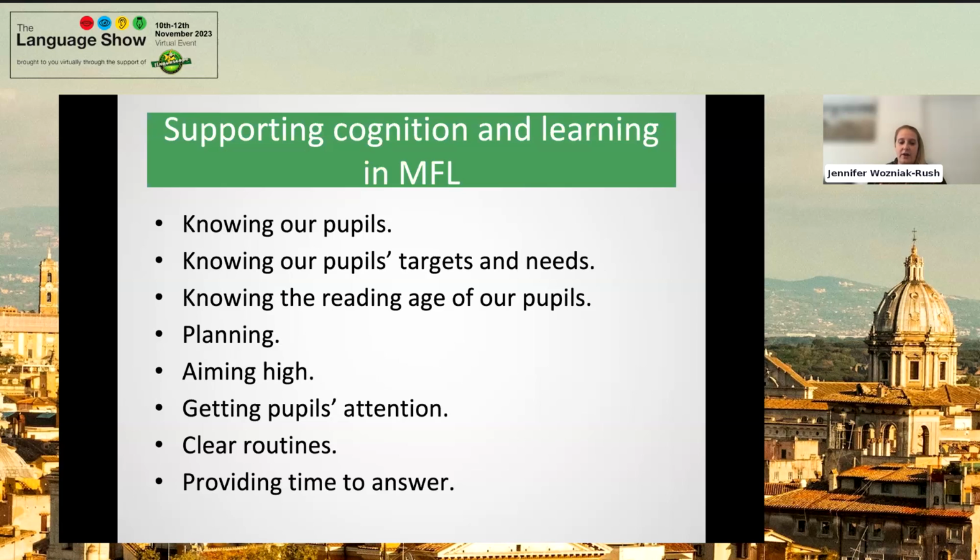Sometimes as well, when we talk about SEND, we need to think about a multisensory approach to practicing language. So thinking about the use of songs, speech, listening and reading tasks, as well as having simple, lean resources that direct the attention rather than distract the attention. I know that we all do it when you teach vocabulary, using actions, some of those actions can really help our pupils. Some pictures to use as stimuli and so on.